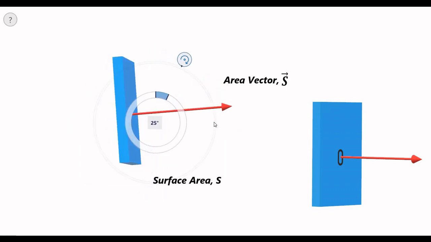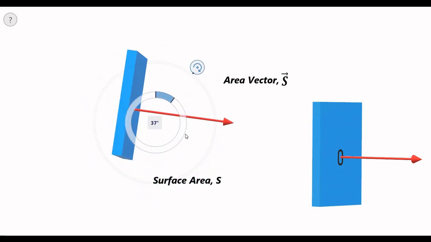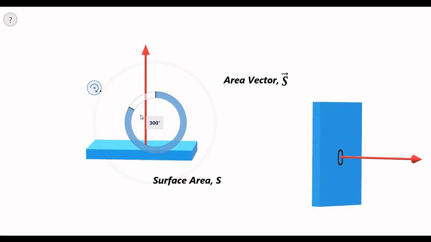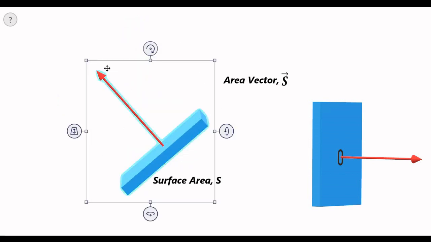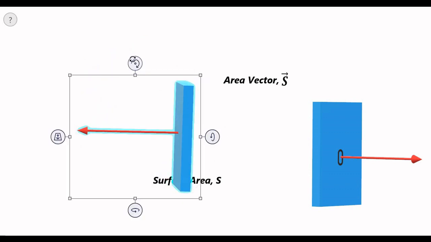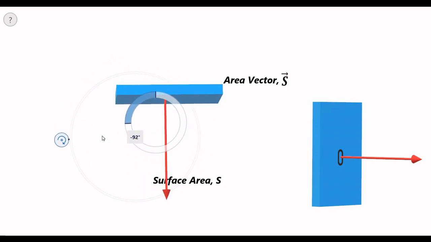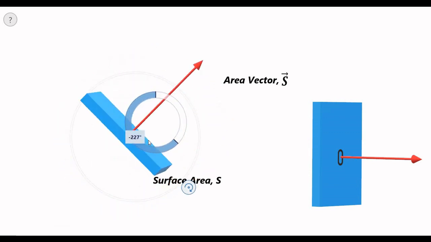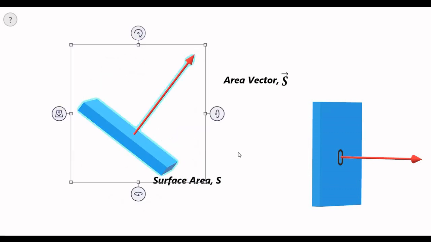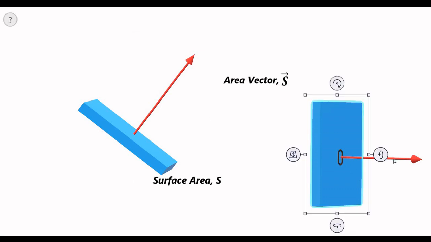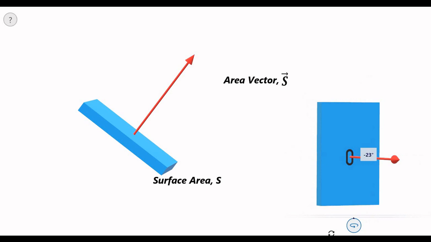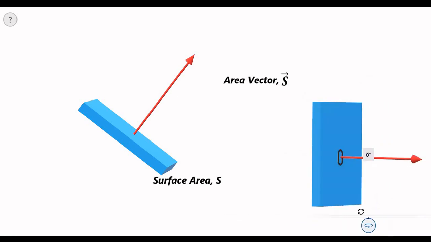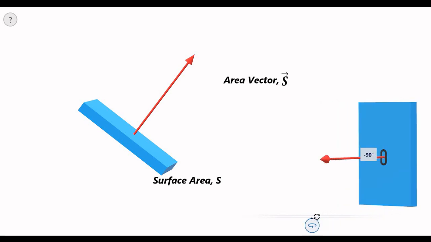If we rotate it in this direction also, the area vector also rotates along with it. If it is in this direction, the area vector will point perpendicularly upwards. If it's in this direction, it will point in this direction. Then in this direction, it will point to the left. In this, it will point downwards, and it will go on and on like this. Same goes here also. If we select a small portion out of it, the small area vector will also rotate along with it. So this is the concept of area vector.